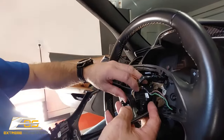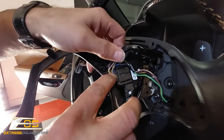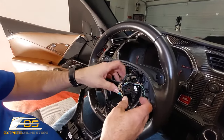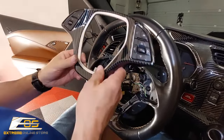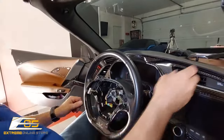So now we can do the other side. And you can see exactly what I was doing on the other side. You can see the pin right here. I'm just going to push down with our finger. And there we go. So now that one is free. So we can set that off to the side.